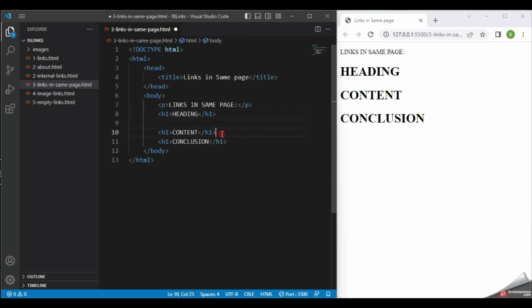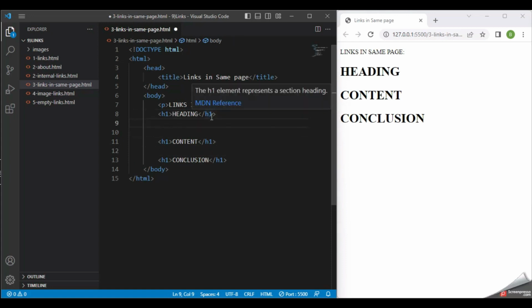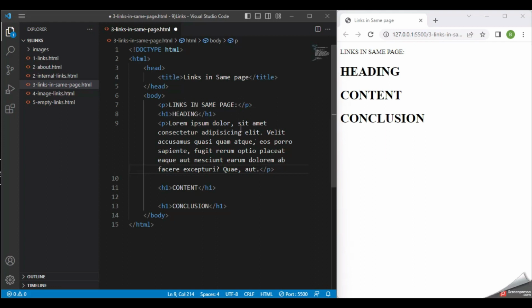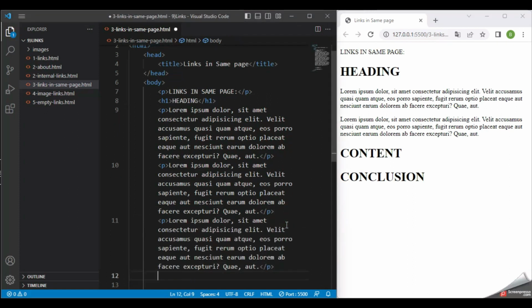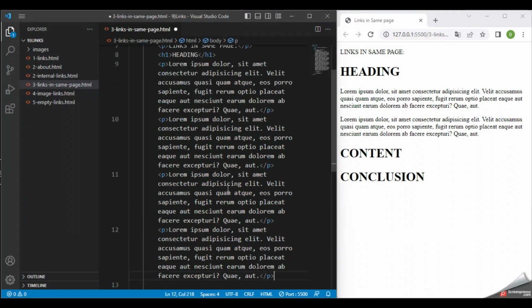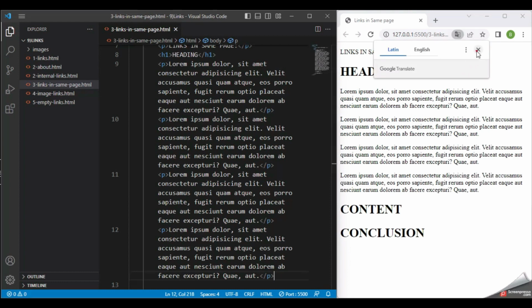Now I'm adding some dummy text in the paragraph element. Here I'm using lorem ipsum text. Let's copy and paste the same paragraph element three times, and save the file.